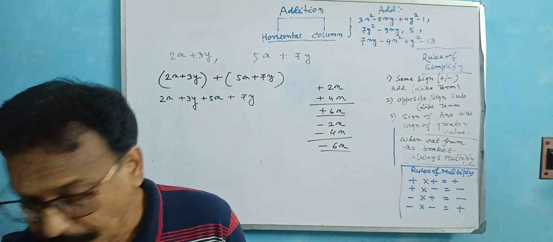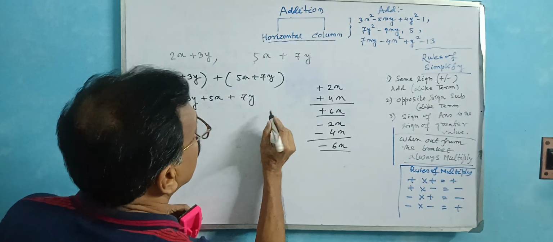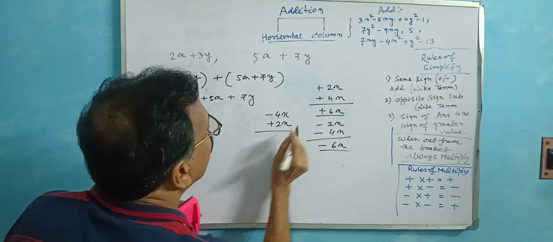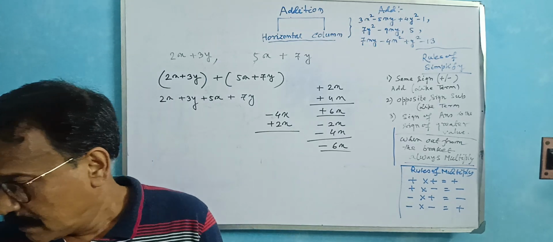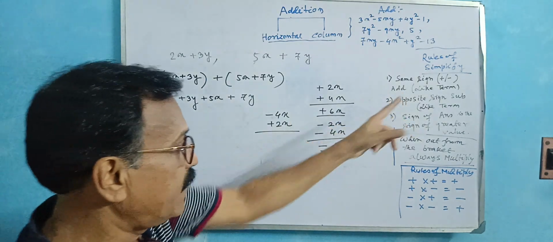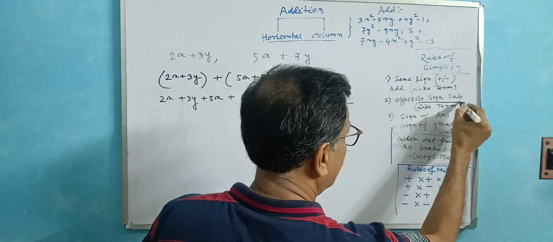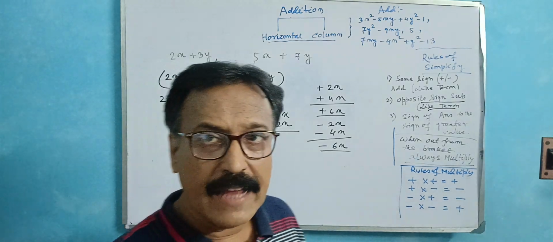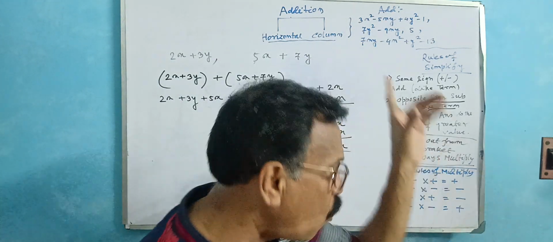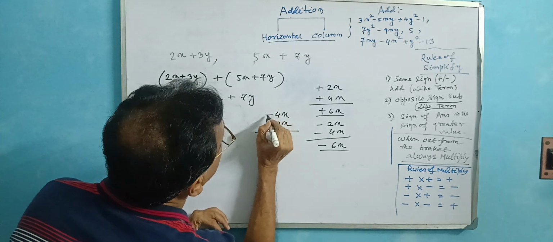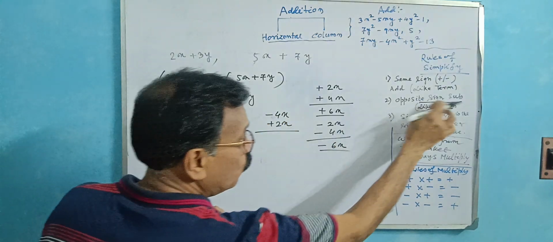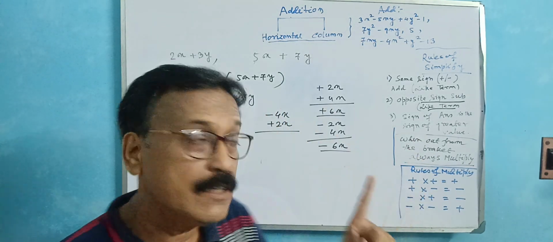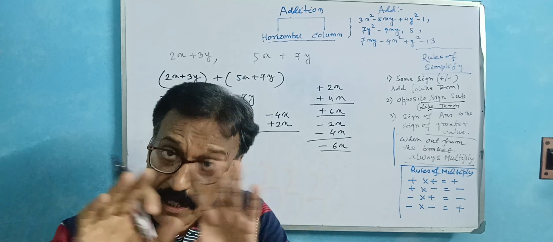Okay, the confusion arises when there is the opposite sign, subtract. Suppose here minus 4x plus 2x, what do you do? Suppose you add it. In case of addition, the rule says opposite sign, subtract. Opposite sign, subtract like terms. Both are like terms. In case of unlike terms, addition and subtraction cannot be possible. So all are like terms. But here is the opposite sign. This is minus, this is plus. Opposite sign, subtraction. Not like in multiplication, plus times minus is minus. You cannot multiply it. The very important difference.